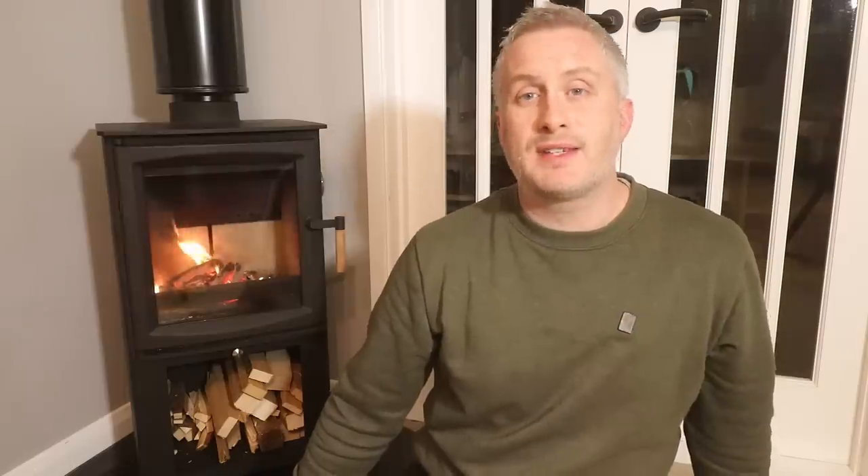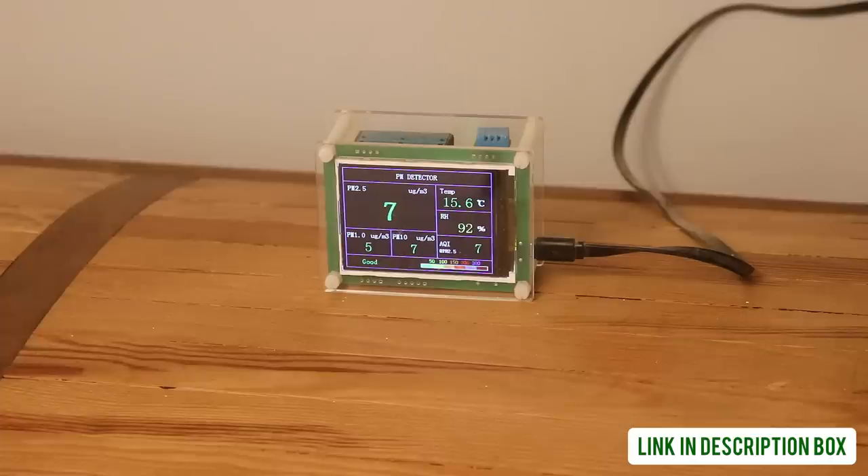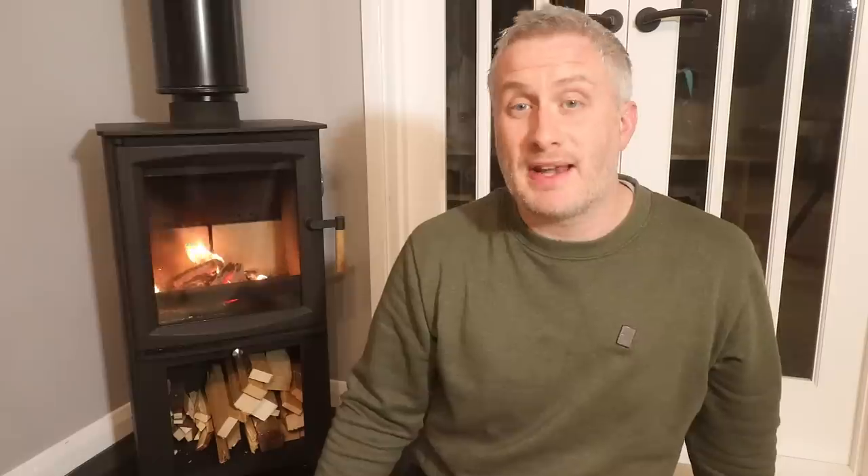Finally, I want to talk about air pollution indoors, as in within the room where the wood stove is. I read several articles prior to getting ours installed, some of which state that wood stoves can triple the amount of harmful particles in the air that we breathe within our homes. Now because I have one of these workshop air quality monitors — which normally I use for measuring dust particles in the air in my workshop to determine whether I need to put on a respirator or not — I thought it'd be interesting to bring it into the house to see what kind of readings I would get, and the results were really surprising.